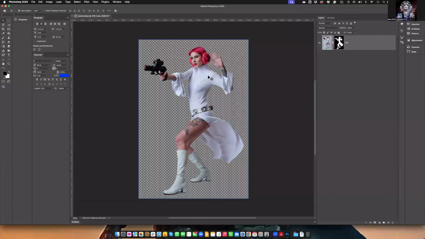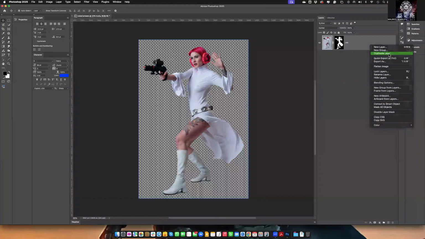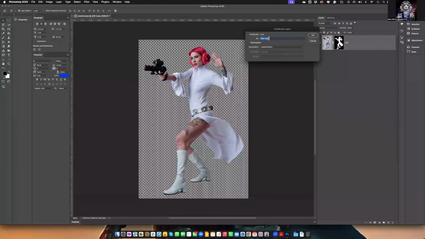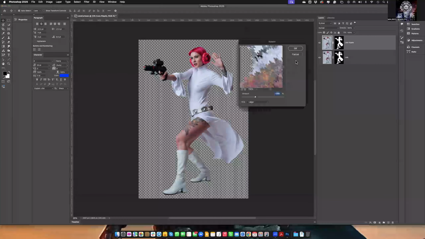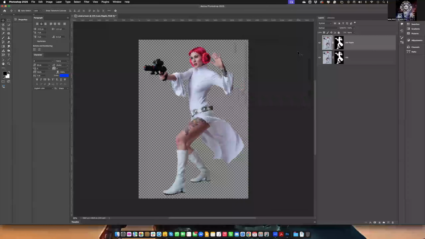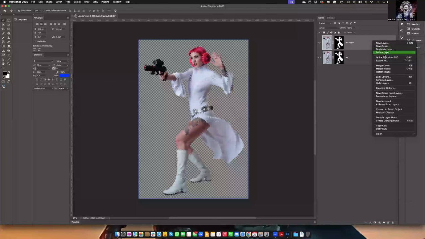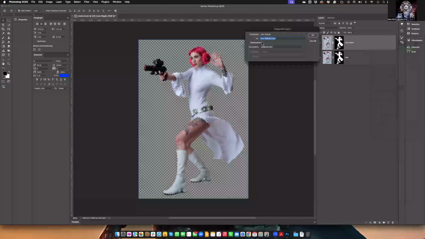That became a problem because people were doing things like this. They would duplicate the layer, like say duplicate it with the ripple, and then they would apply that ripple filter, right? And then that's cool. And then they would make another duplicate, and this will be ripple plus blur.